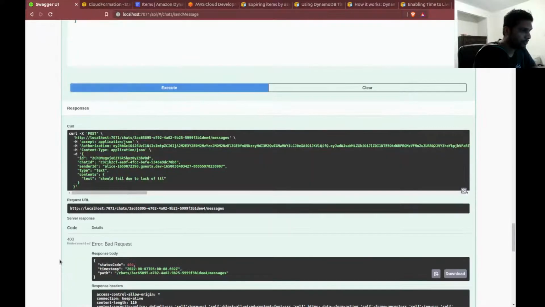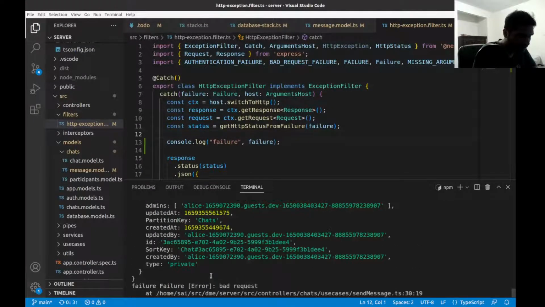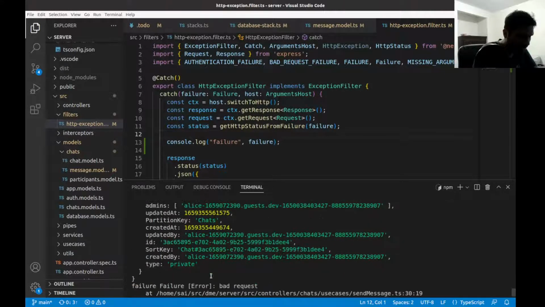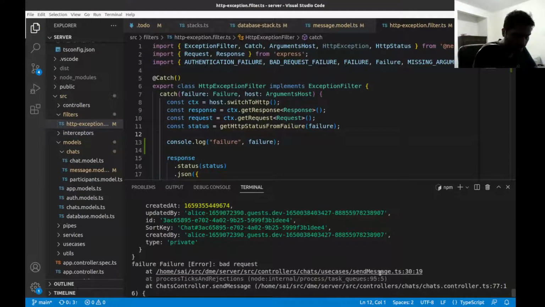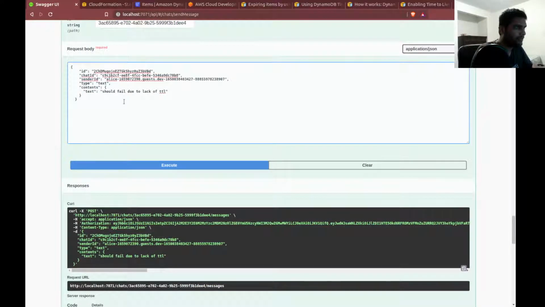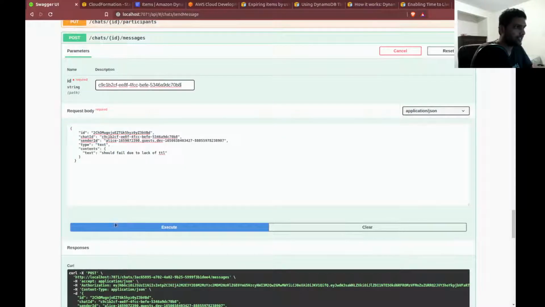Try it again. Okay, this is a 400. Why? Bad request failure. Let's look through this stuff. A bad request in send message, that is line 30. That ID doesn't match. Okay, right. Let's just do that.